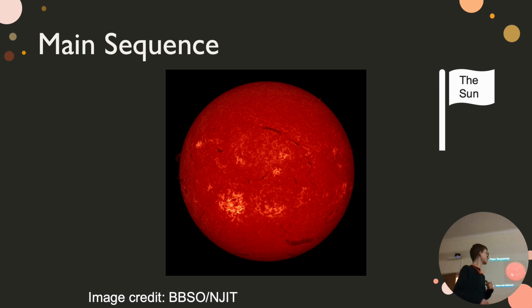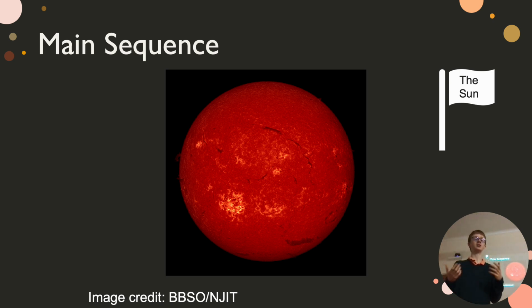Next we've got main sequence. You might recognise that. It's our sun. It's a great image. The main sequence ranges from ZAMS, which is zero age main sequence, to TAMS, or terminal age main sequence. Great names. The reason why I say that is because on diagrams later on, it's very useful, especially ZAMS. It's very characteristic, the shape that it makes on the Hertzsprung-Russell diagram. If you don't know what that is, I'll show you later on. But yeah, that is the main sequence.